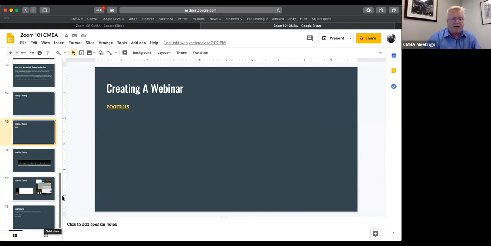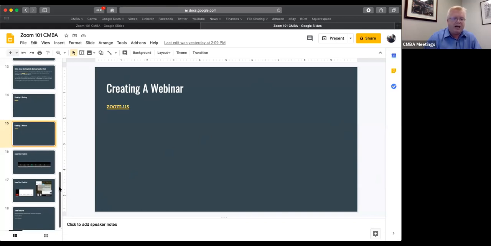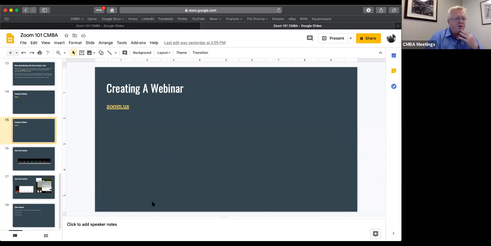I've got a little bit of information on that coming up, but you look at those settings, and also there's a participants list that you can click on. We can talk about that right now. There is a button that all of you should have that says participants at the bottom of your screen. If you click on that button, a list pops up of all the people that are here in the webinar.